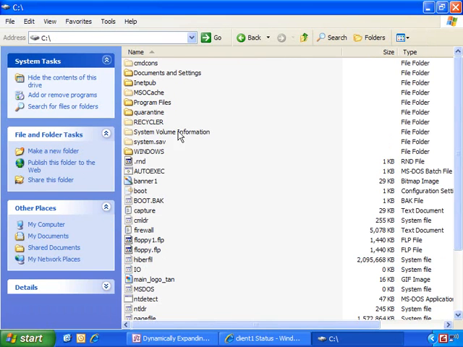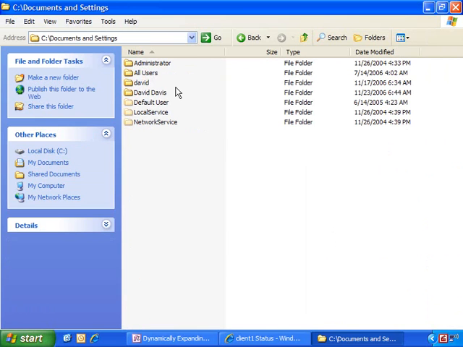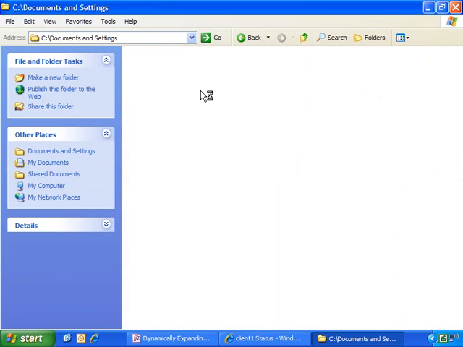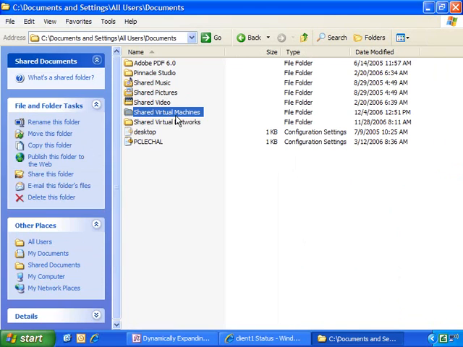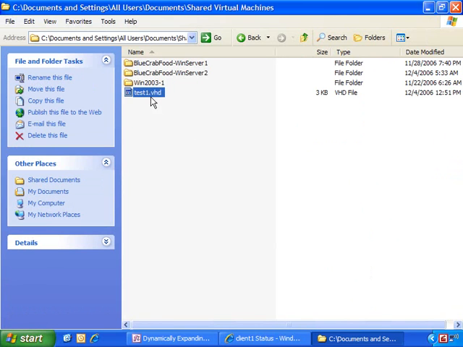If I go into My Computer, go to the C drive, go to Documents and Settings, All Users, I go into Shared Documents, then into Shared Virtual Machines. You see here, here's the virtual hard drive I created. Now what do you immediately notice? I created a 100 megabyte virtual hard drive. Well then why is the size over here only 3 kilobytes? Well, hey, that's the dynamically expanding virtual hard drive. That's the beauty of it.